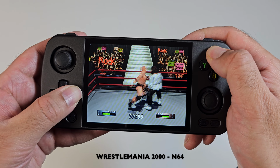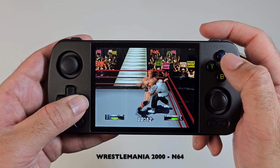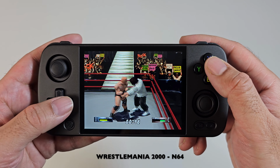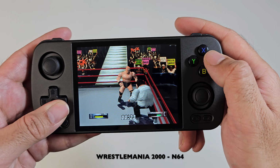And when we talk about portability, an N64 portable console would have been a dream come true for most of us retro gaming fans out there. Well, this brings you slightly closer to that dream and it does it extremely well. Great fun playing your favorite N64 games on this.